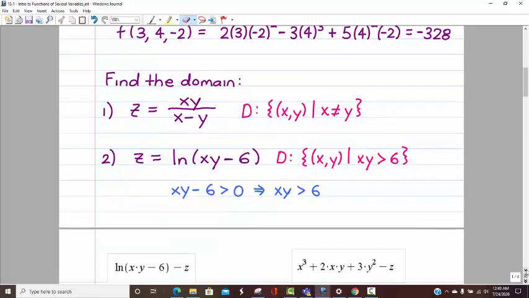Finding domain, I don't want these kinds of questions to be too complicated here. But you're essentially looking for the same kinds of things you would normally look for. You can't have divide by 0. You can't take the square root of a negative. You can't take any logarithm of anything but a positive number, not just 0. But that's the difference between a log and a square root when you're evaluating domain. As long as it's not in the denominator of a fraction, you can take the square root of 0, but you can't take the log of 0. It's got to be something larger than 0. Even 0.000001. Anything strictly greater than 0.